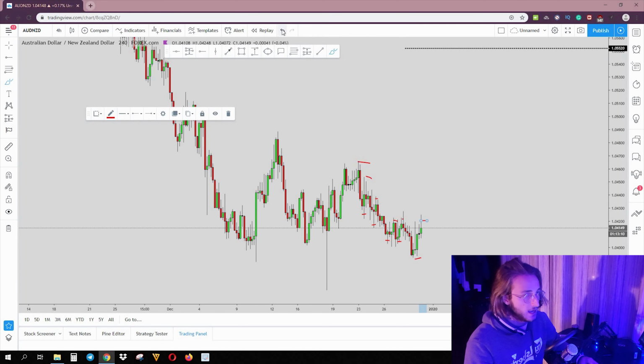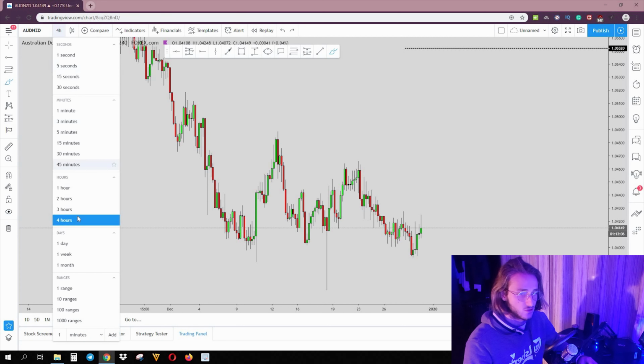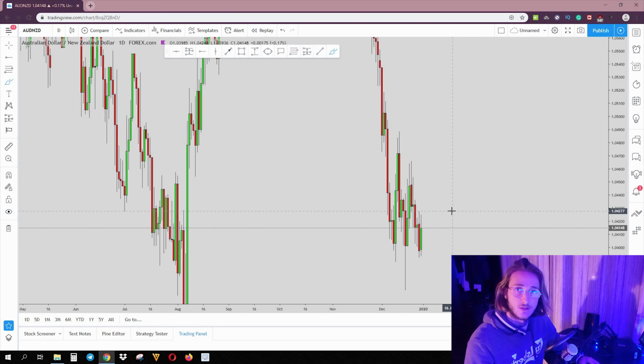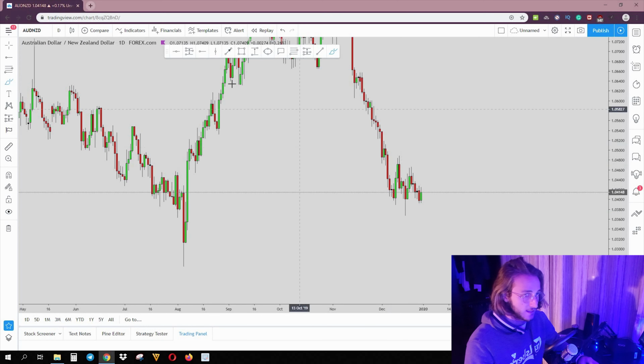I can't tell you how to determine the environment because that is something I keep for the mentorship program together with our rules for entry and other rules for direction that I can't share. But what I can tell you is that overall, from a structure perspective, as you have seen, the market is still bearish. So we can't be looking for the long yet.